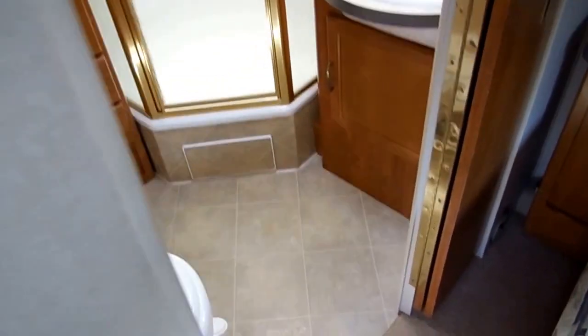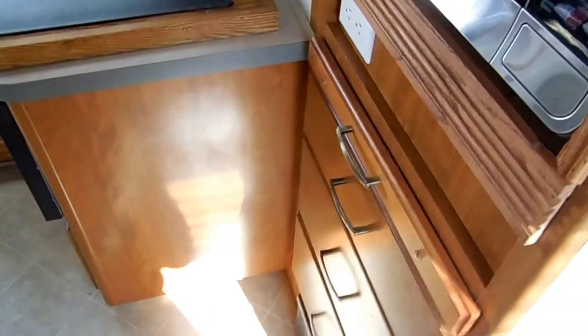You can access the bathroom from the hallway or the rear bedroom via a solid sliding privacy door. Inside you've got a very nice-sized bathroom for a Class C — a glassed-in shower with skylight and a nice tall roof. You've got your bathroom sink, medicine cabinet, vanity area, and the upgrade porcelain RV toilet. There's also a door to the outside and more storage for towels and washcloths. You can go right out this door into the hallway and main living area. I really like the side hall, bathroom, and bedroom setup.